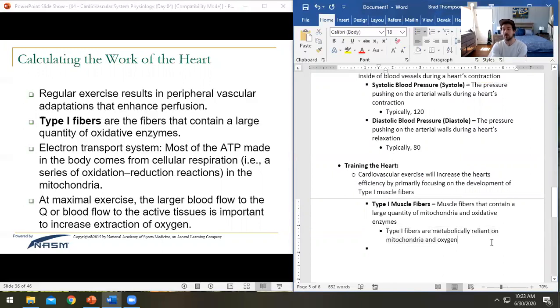Well, we also got to remember that what kicks off metabolism are enzymes. Remember, enzymes are responsible for allowing metabolism to take place, right? A chemical reaction is going to occur between two things that are going to chemically react, but enzymes are really good at kicking that reaction off. And so you're going to have more enzymes in type 1 fibers.